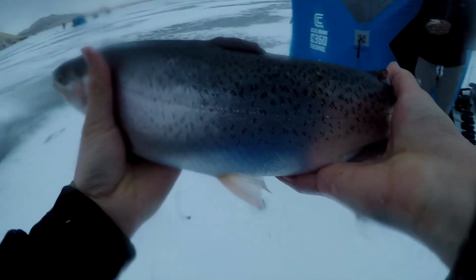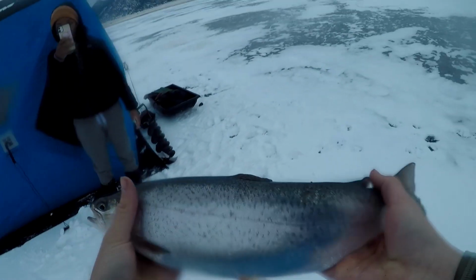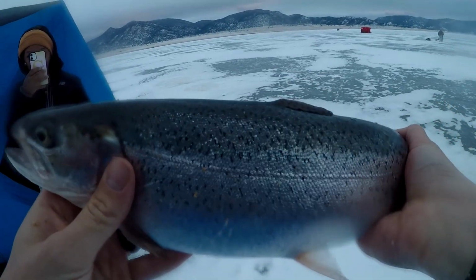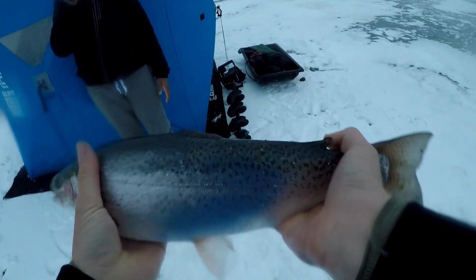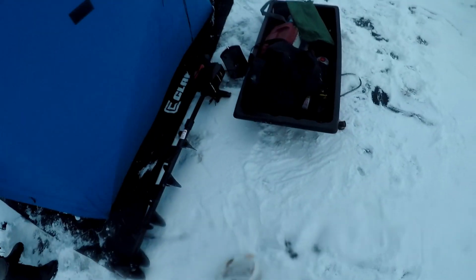This thing actually bit my wife's line and she missed it, and then it bit mine. Nice. All right, so we're gonna keep this fish and we're gonna smoke him. Yeah. Let's go.